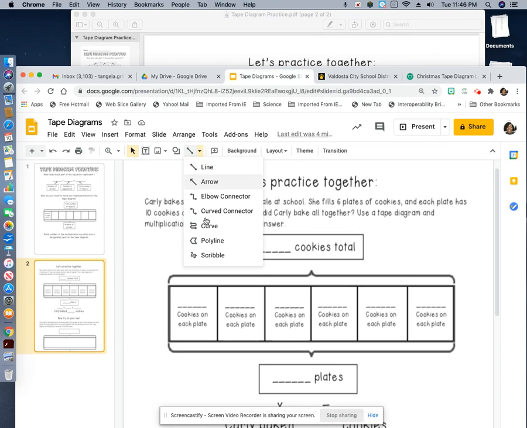Okay, so I'm going to use a scribble tool here. All right, so I like to use a strategy that's called the CUBES method. The C stands for circle the numbers in the word problem. The U stands for underline the question. The B stands for draw a box around the keywords that tells you what operation to do.